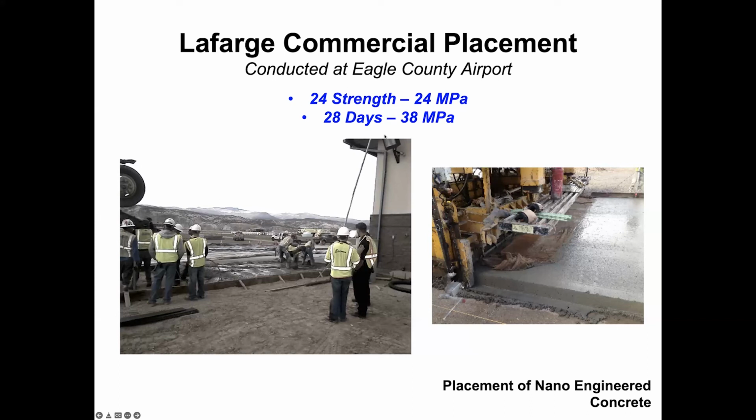What we do find is that when we're using, and I'm trying to be kind here, those pond ashes or harvested ashes, we did a major project out here two summers ago with the United States Air Force. A local ready mix provider placed 330 yards of concrete with a harvested ash. Again, I apologize if I'm using the wrong nomenclature, pond ash, which caused a huge delay in set times. What we found is by using the right combination of the E5 nanosilica, we were able to bring those times of set back to where they were traditionally, where the finishers were used to getting on top of the concrete. So that was an added benefit.